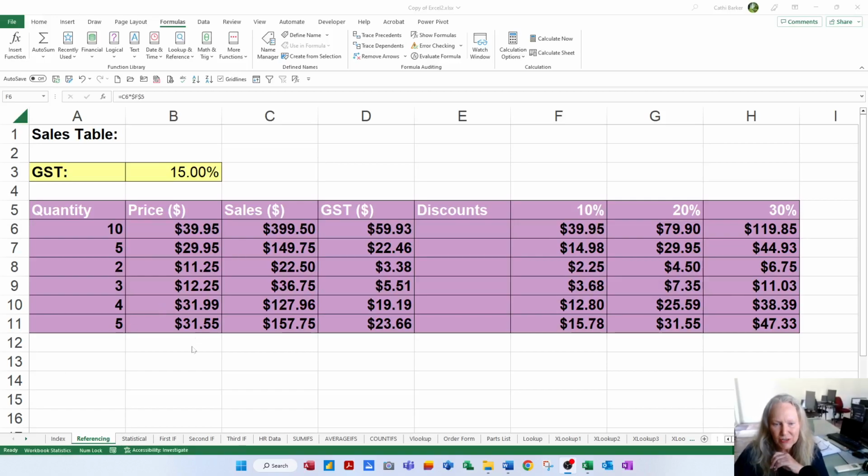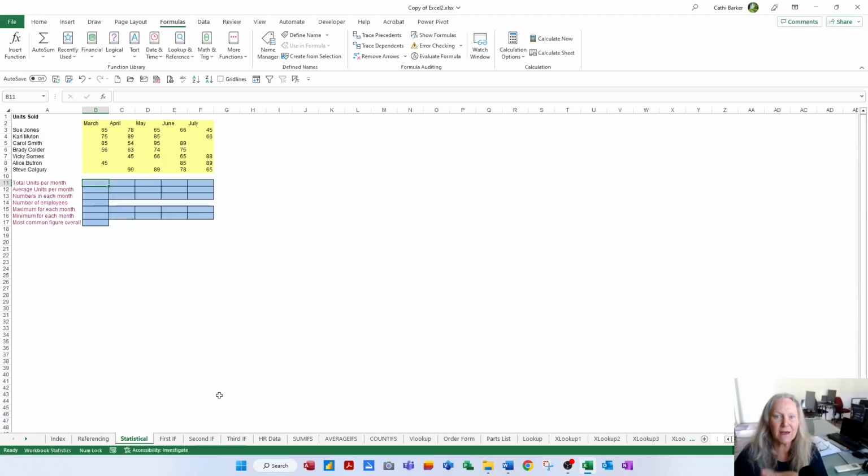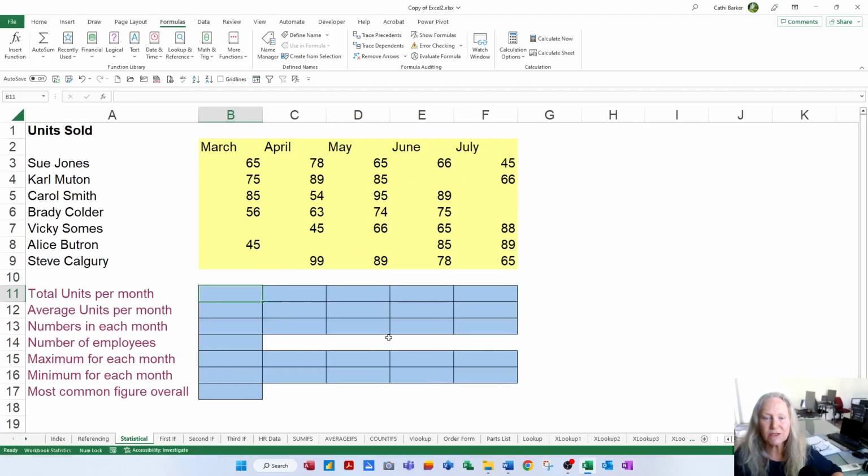So I'm going to go to this sheet called Statistical in the file that accompanies your course notes. I'm going to hold the control key and just zoom on in so you can see clearly what I'm up to. First thing I want to do is start with the most common function of all, which is the sum function. Now with Excel, there's a variety of ways that you can insert functions. I only believe in teaching the best way, the way that I think is going to be the most useful to you, rather than confuse you with every single different way that you can do it.